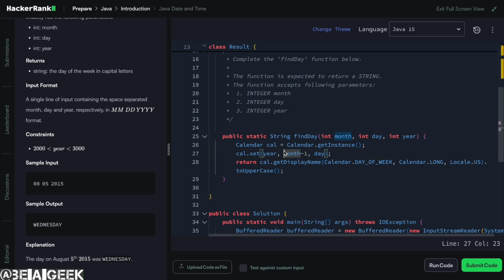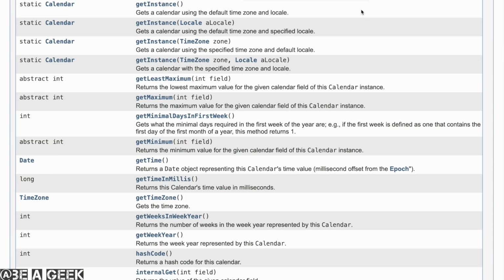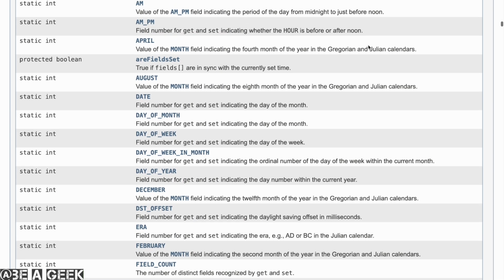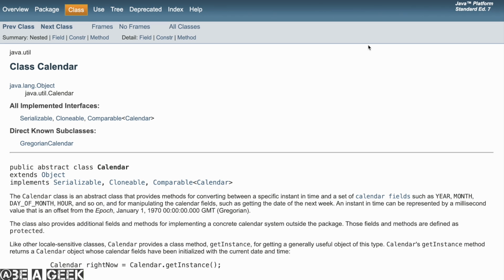So from this question there are only 2-3 things which we have to remember. First thing is the month. In calendar class our month starts from 0, and how we can use get display name function. So there are multiple ways to use this class, and I would prefer that if you have a particular scenario, then go for that. Open the class, open this documentation, go there and try to read this, and then get your solution. Don't try to read the whole class. Don't waste too much time on this. There are many good questions after that in Hackerrank, so go and solve these questions.